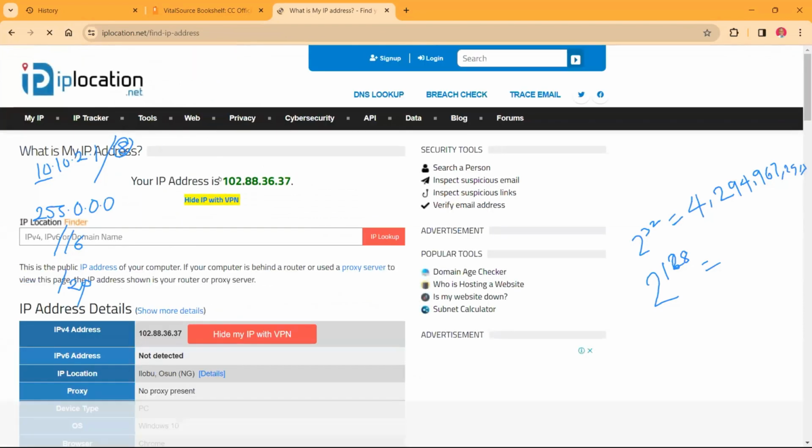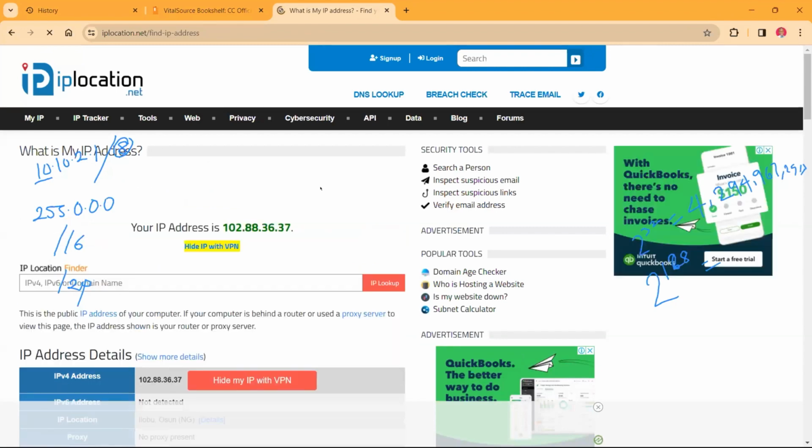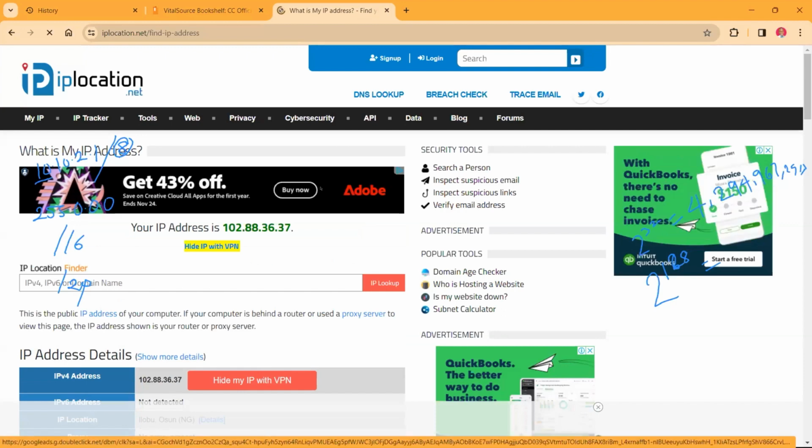So this is my public IP address that I'm using on the internet, not private, the public IP address of my system. You see that we are not secure on the internet. They can use this IP address to track me if I do any nonsense online. That's why people use VPN, so as not to get caught.